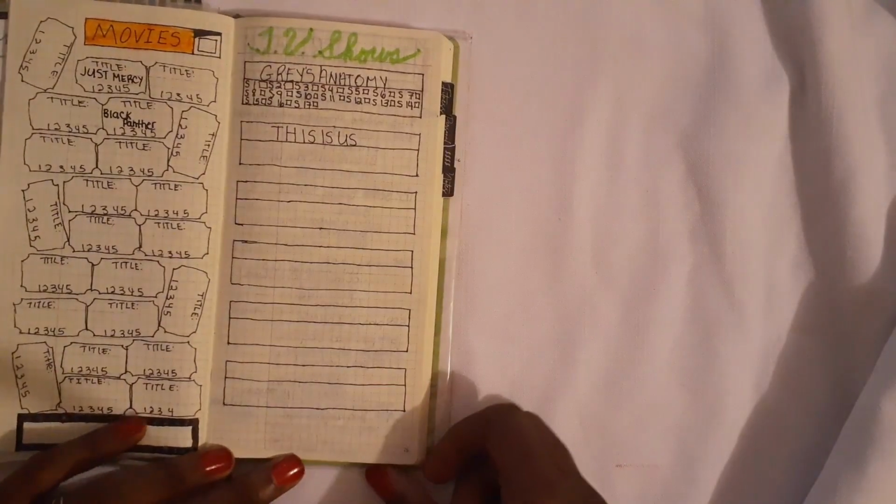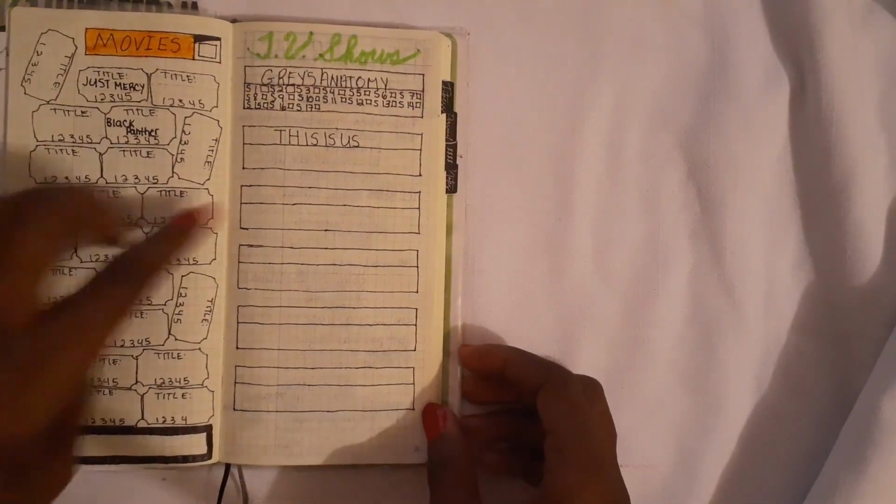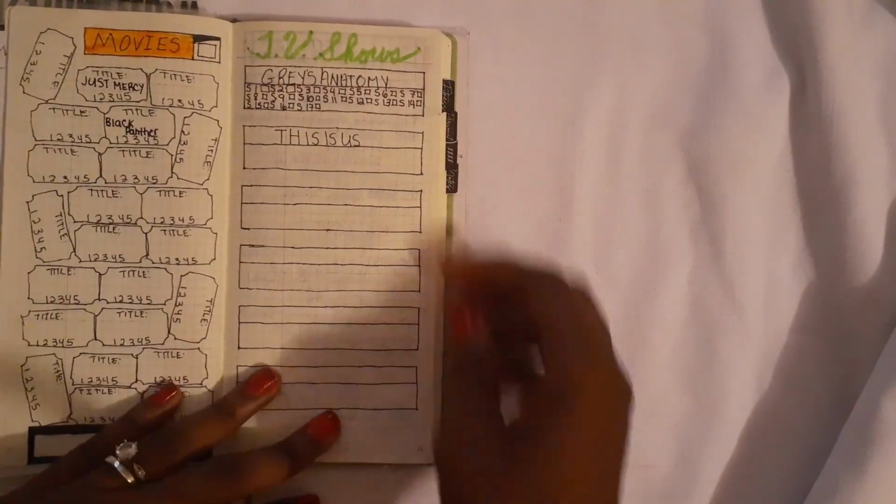I don't have that many that I want to watch, and I don't think that I left it extra. No, so yeah, it'll just have to fit here. And if it doesn't, that's fine. I can either do a tip-in of more later or not worry about it.